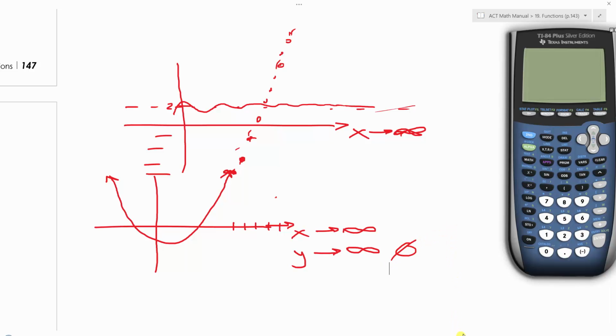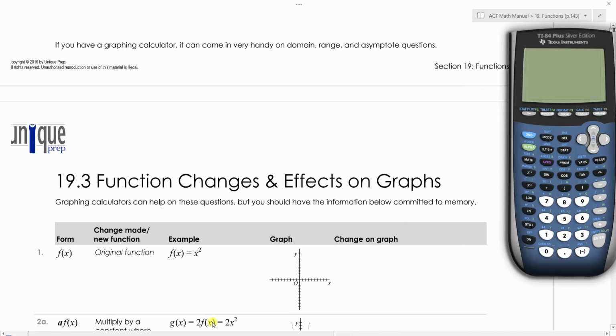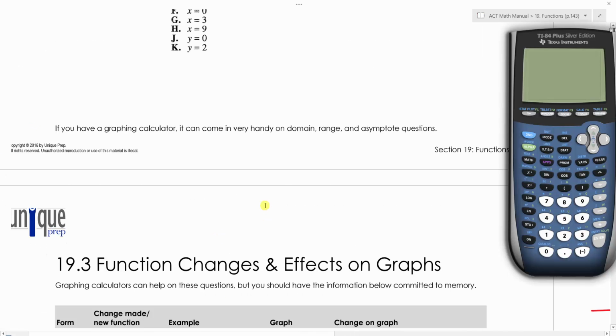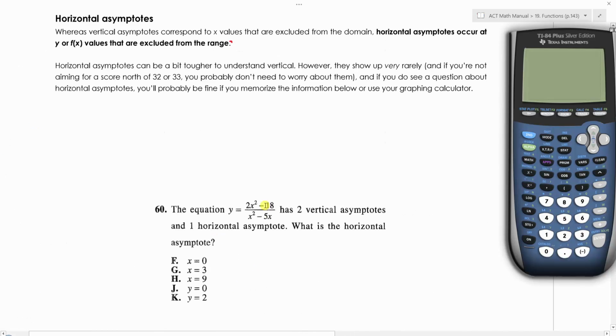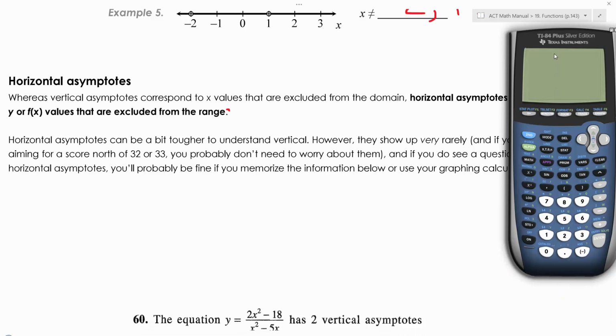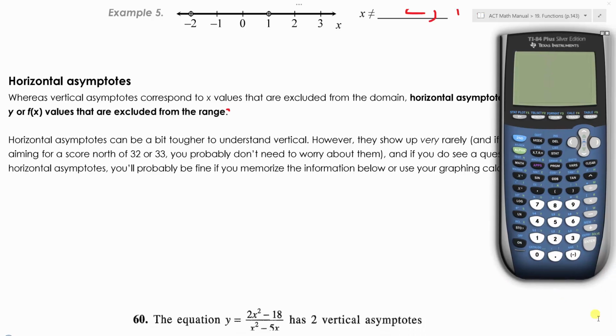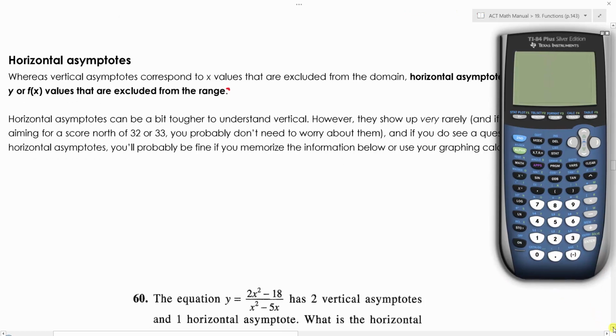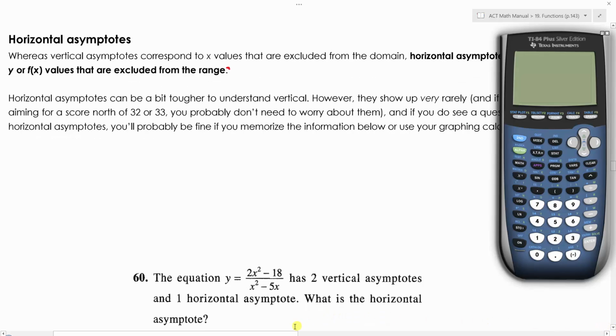Now listen, again, I'm racing through a lot of this stuff. If this is something that you are not solid on, and you are going for a very high math score, you're going to need to be more solid on it. So you're going to need to work with your tutor, or go online and do more research. But I am rushing through a lot of this right now in the assumption that most of you still remember a lot of this information and just need a little bit of a refresher.